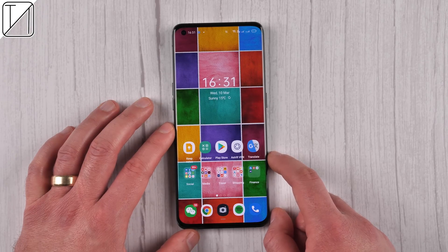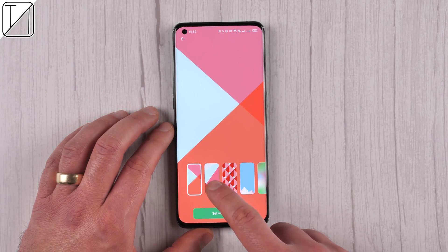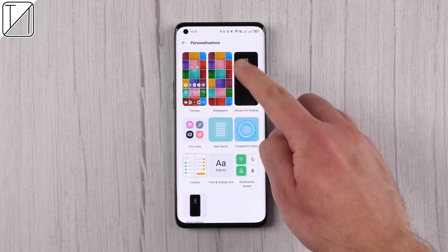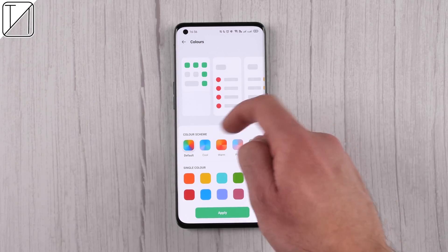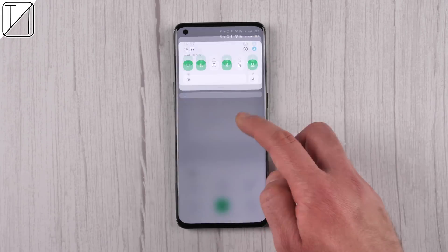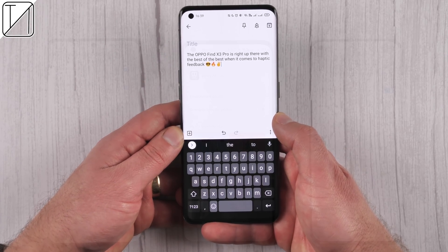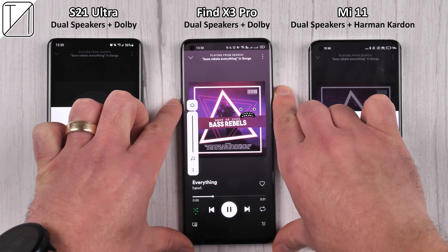We also have a system cloner for when you want to hand your phone to a friend or child without them seeing all the goodies on your device. We can change our wallpaper using a wallpaper creator and personalize the always-on display and fingerprint sensor animation. We can change system colors, icon shapes, and notification shade icons. Let's not forget about edge lighting — the haptics on the Find X3 Pro are right up there with the best, and of course the speakers are too.